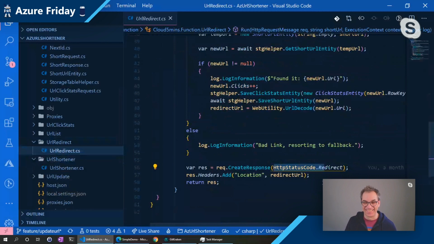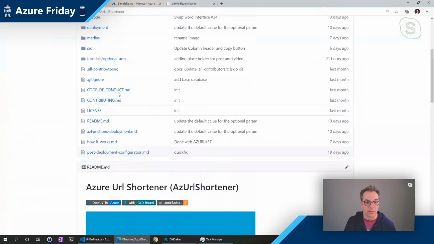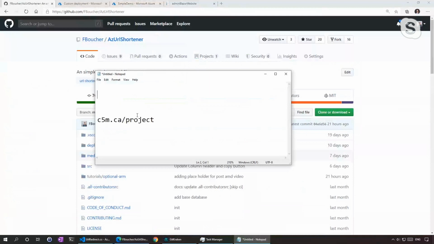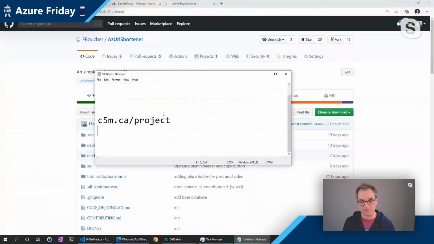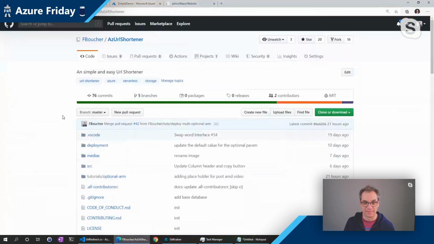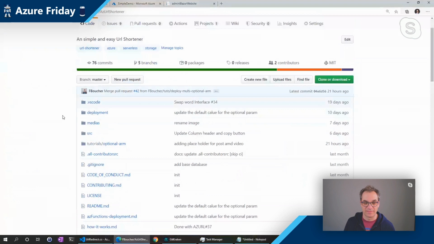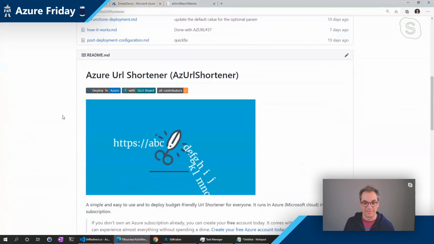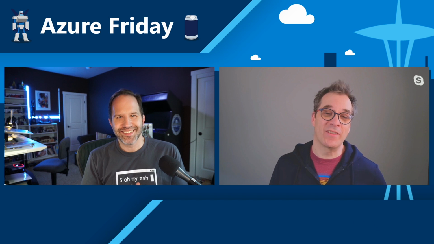So can you show me your GitHub again so folks can know where they can get this set up for themselves? Yes, of course. You know what? I could do better than that. I could do something like this. So for Cloud 5-minute CA because I'm Canadian, and project because it's the project of the URL shortener. All right. Fantastic. So folks can check that out at github.com/FBoucher, or they can see c5m.ca/project. And they can also check you out streaming on the regular and exploring code and building things like this for us to see. Exactly. Fantastic. And if they want, they could even add their own front end.